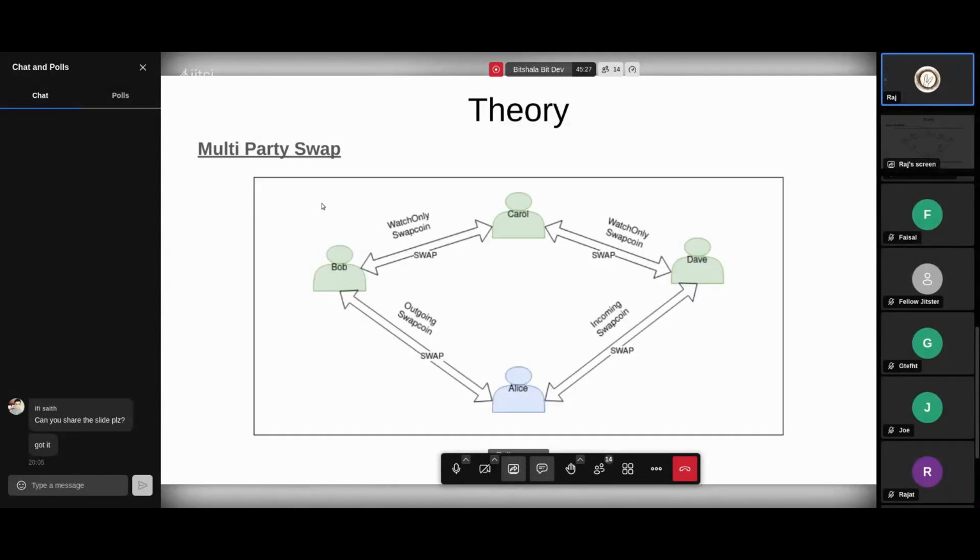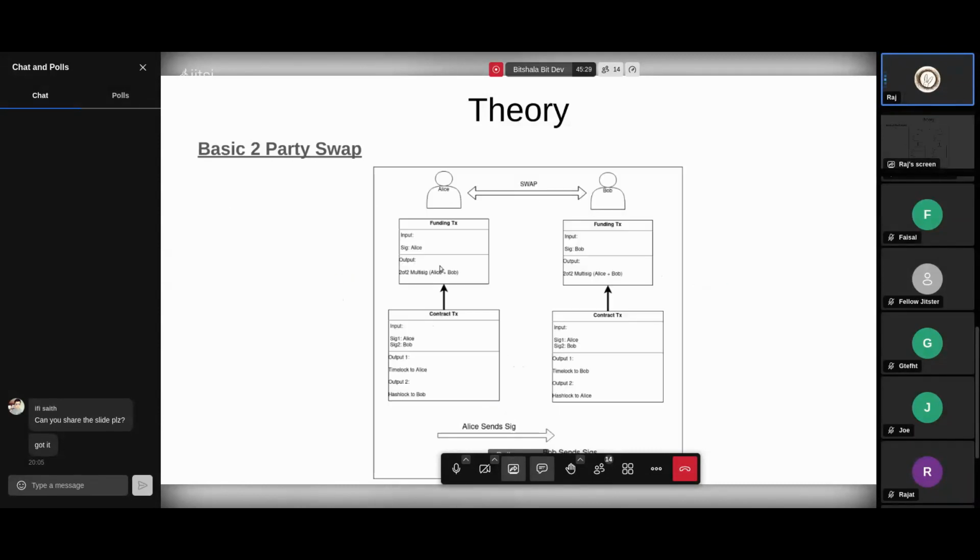Alice creates a funding transaction, and Bob also creates a funding transaction. This is the first transaction Alice makes. Alice has some UTXOs, and she creates a transaction called a funding transaction. Bob has some UTXOs and creates a funding transaction too. These funding transactions are related in an interesting way.